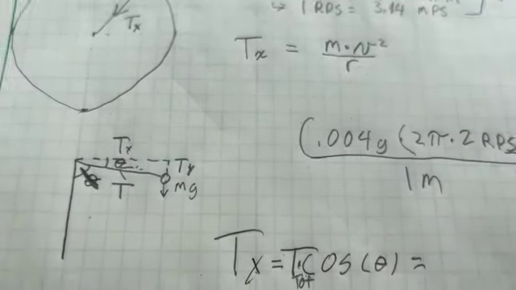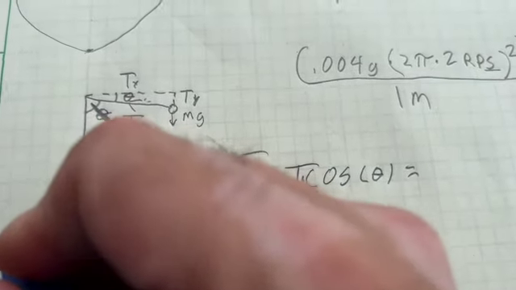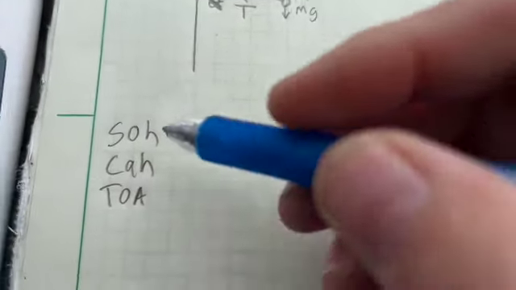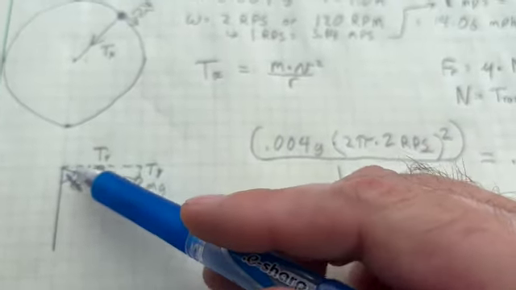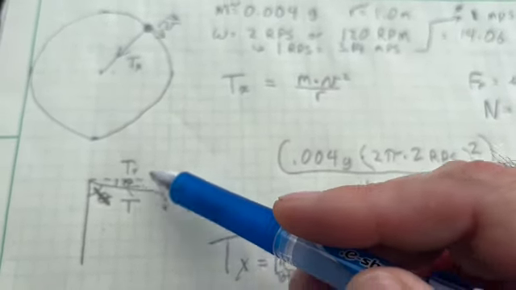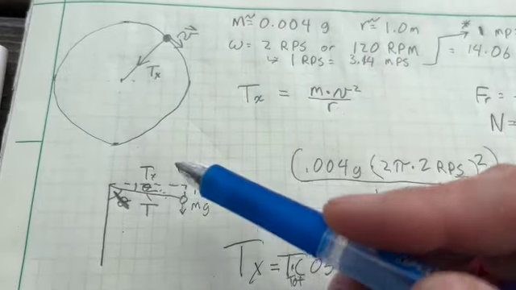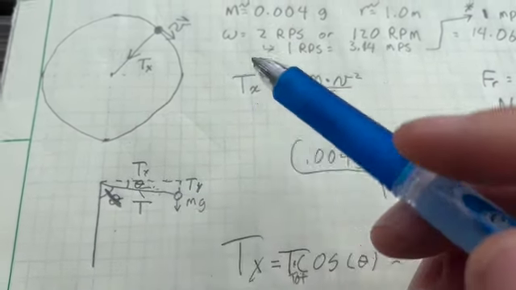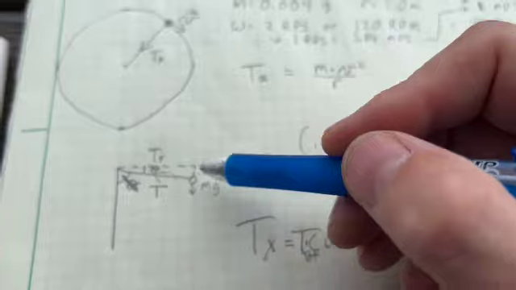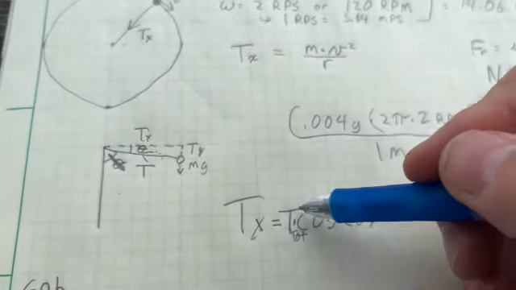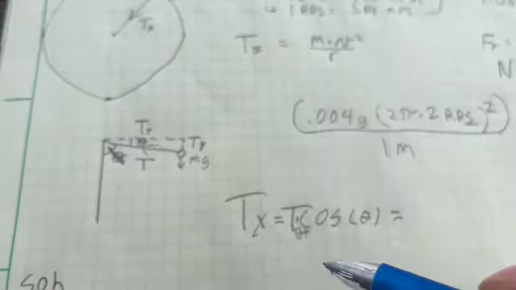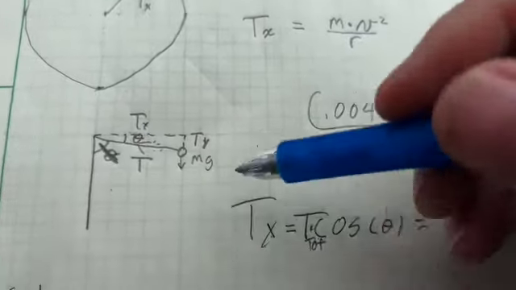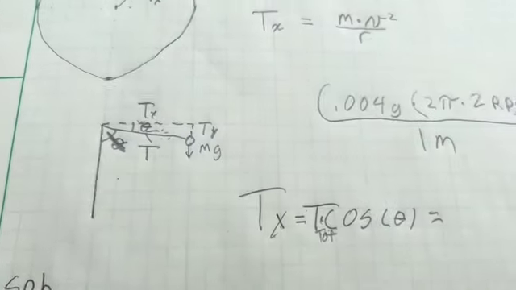You'll understand, because if you took trigonometry, you would have heard SOHCAHTOA. So the sine is opposite over hypotenuse. Cosine is adjacent over hypotenuse. So as you can see, when cosine is 0, everything's in the x direction, nothing's in the y direction. So we know that theta will never be 0 because there's always this force in the y direction.